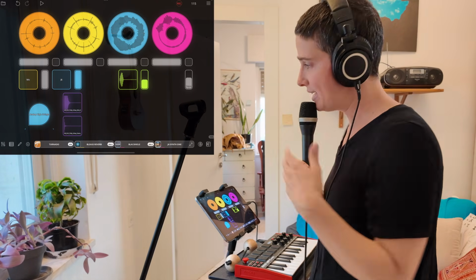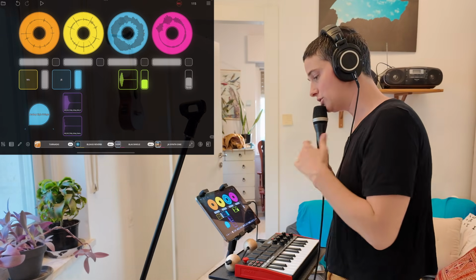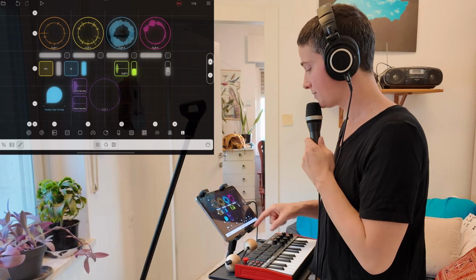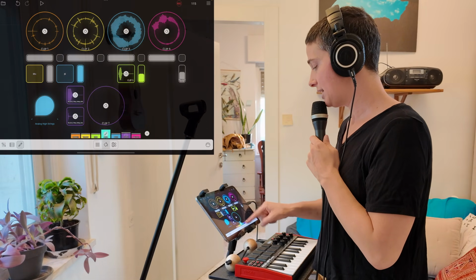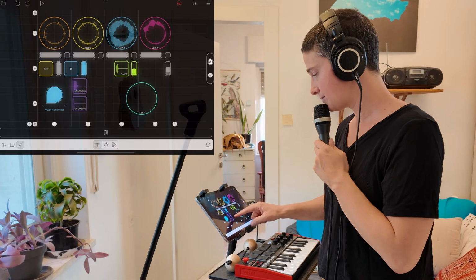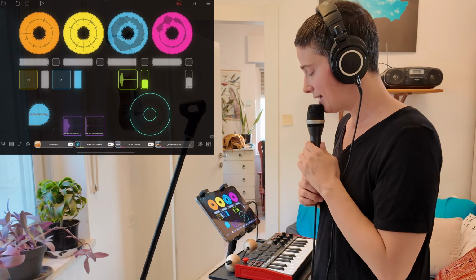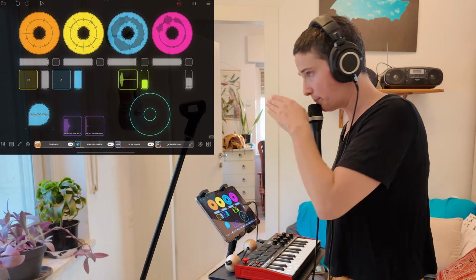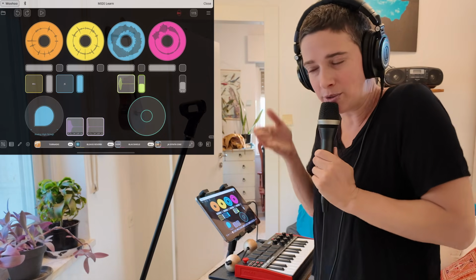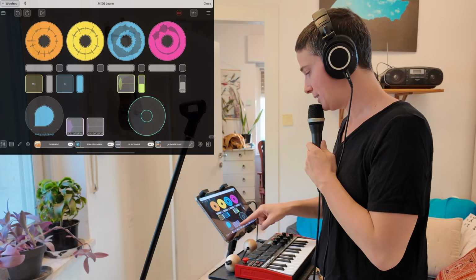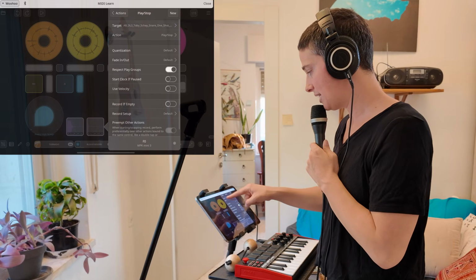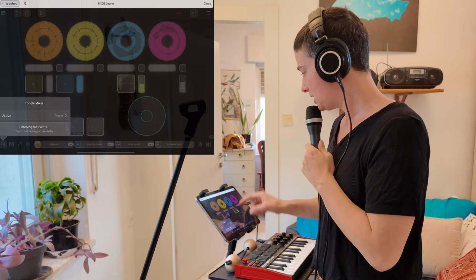I might want to play the drums live, or I might want to record these drum one-shots into a loop. So let me bring in an audio loop. First on the left, and give it a whole new color. In this particular instance, this play/stop option is not good for me because I do want it to play the whole way through. I don't want a kick that's cut off. So let me press on it again, and the action, play. Same here, action, play. Okay, and close.